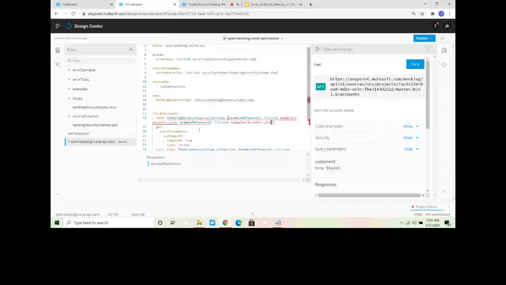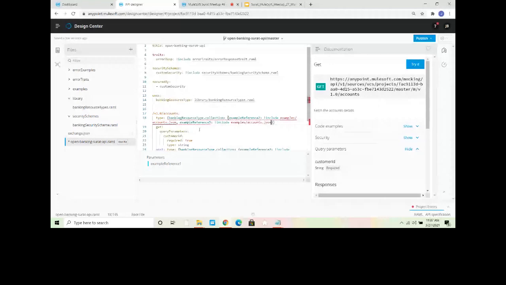Now I will tell you what I've done. Basically in the resource type, I have two methods, get and post, right? I want to implement both methods for one of the resources. And for get and post, we have to pass 3 parameters in this resource type: example reference 1, example reference 2, example reference 3. Post requires example reference 2 and example reference 3. Get requires example reference 1. So I've used the type and this particular name which I've called here, dot collection, the collection which I've defined in the resource type. Then I pass example reference 1, 2, and 3 because they are required by get and post. So post will use example reference 2 and 3, whereas get will use example reference 1.